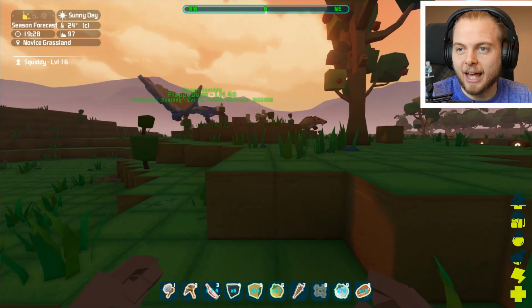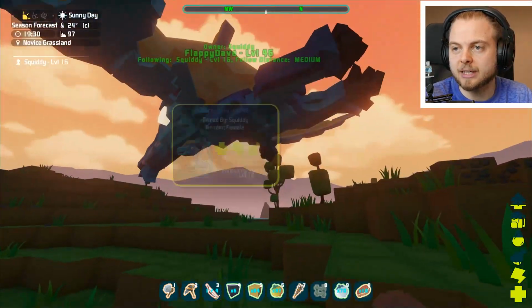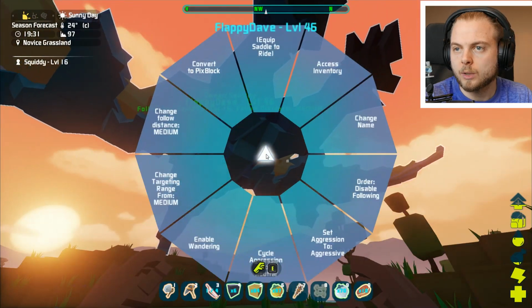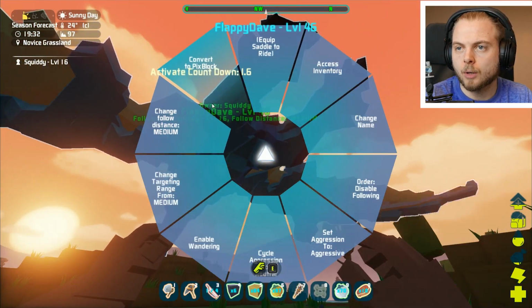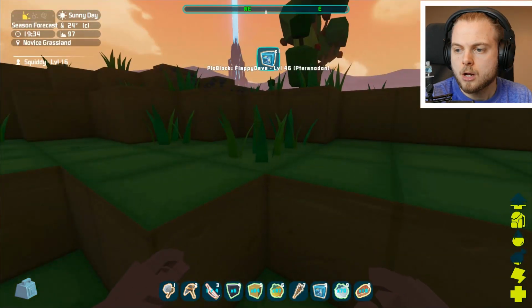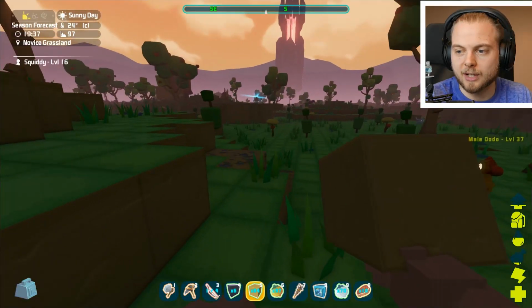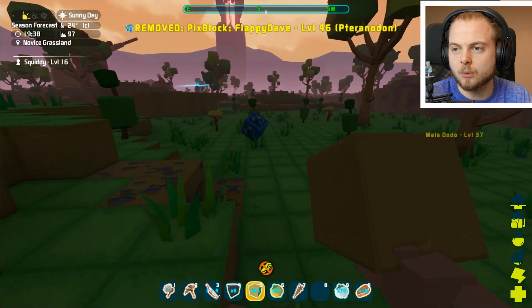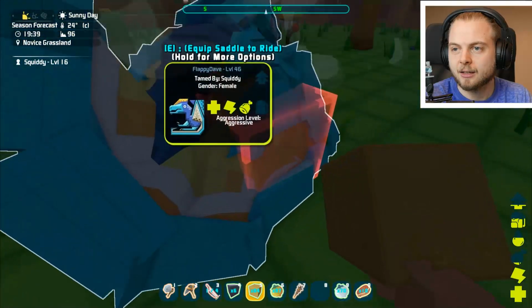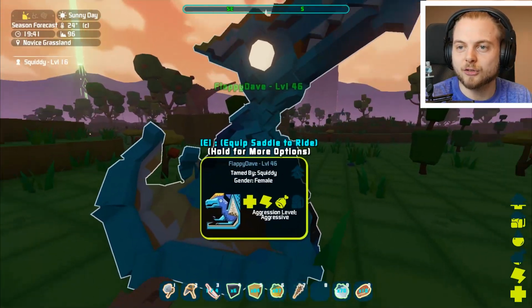Yay! Hey, what are you doing? Come, sit down. Sit down. We need a saddle. Wait, what? We need a saddle? Oh, he's in like a little cage. Wait, I can't move now. He's so fat. I choose you. Go fly. Yay! All right, we need a saddle for you, don't we, buddy?